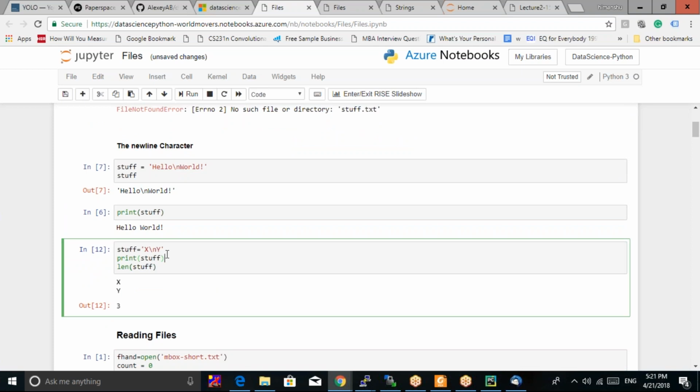Now one more thing, if I use the length of it, it will be counted as a character. So I have x \n y. If I print the length of it, I'll get a 3, not a 2.